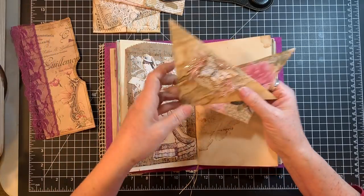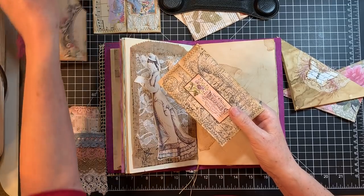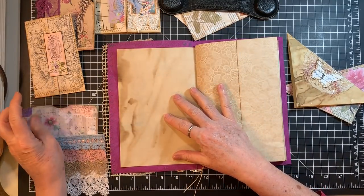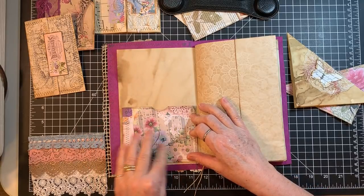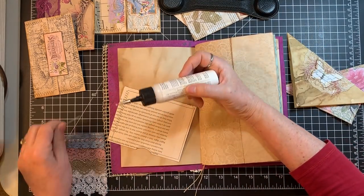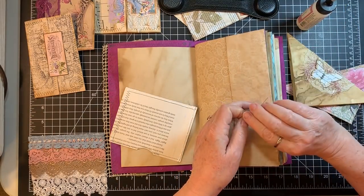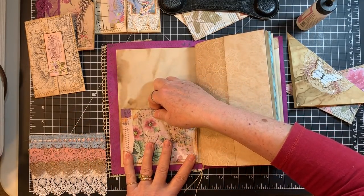I have this and this, and this and this — I kind of had those at the beginning — and this and this, and then this all on its own. I kind of like this one here. What I might do is put a little piece of ephemera on there too, once we start digging through. Yeah, that'll be good.